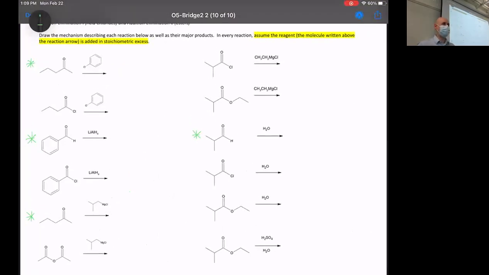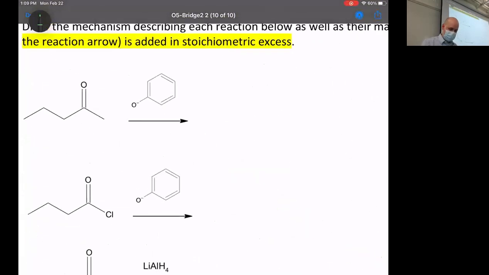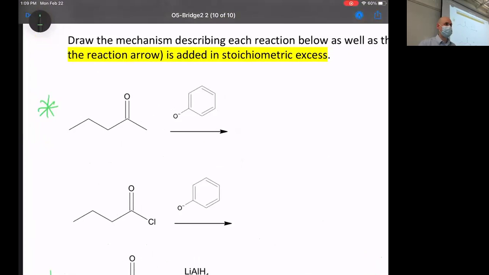Because what attacks a ketone or an aldehyde and goes forward? Fiercely strong nucleophiles. All right, so here we have O minus. Is that a fiercely strong nucleophile? Is that an H minus or a C minus? No. So will this attack your carbonyl? Sure, but then it just goes backwards again. So is it going to give you a product? No. Is it going to give you anything you can collect at the end of the day? No. So you could draw this out, but if you draw it out, you should write that it's definitely going to go backwards, or there's just no reaction here.